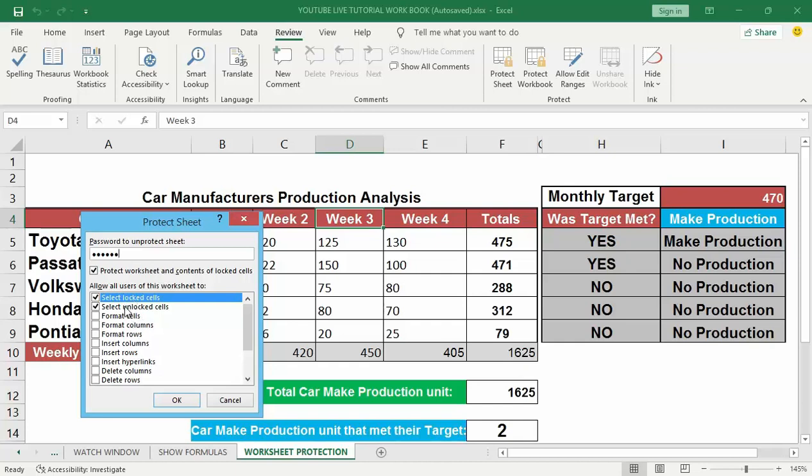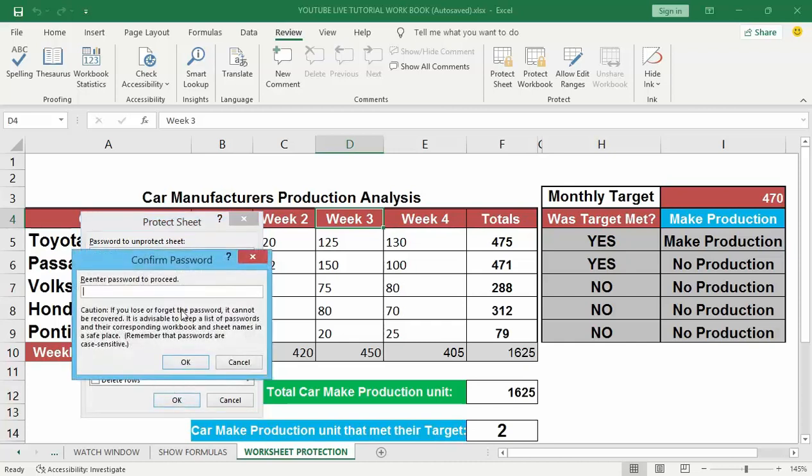By default, the first two boxes are checked, which allow a user to select locked and unlocked cells. You can also allow other options, such as formatting or inserting rows or columns. Check whichever ones suit you, then click OK.